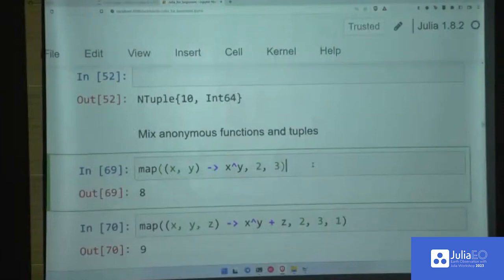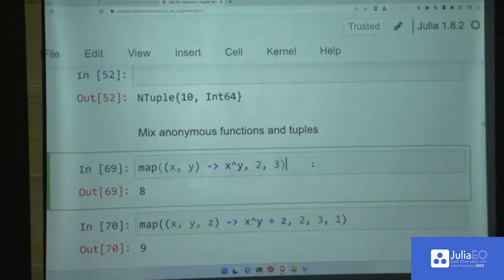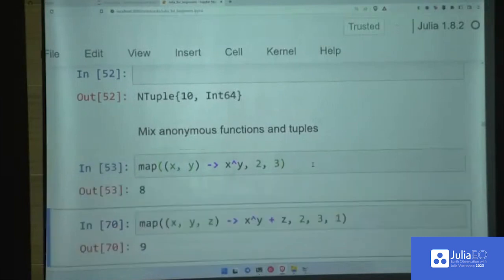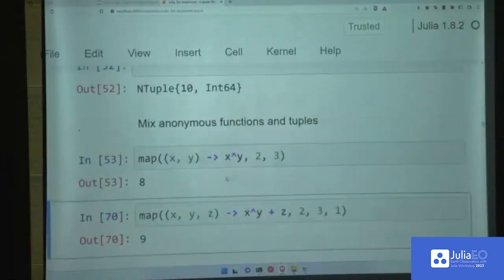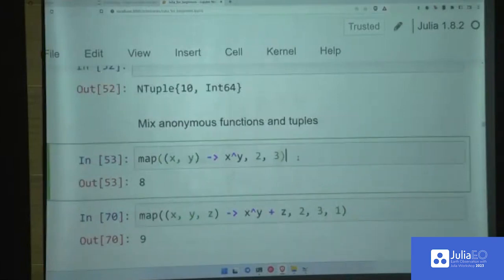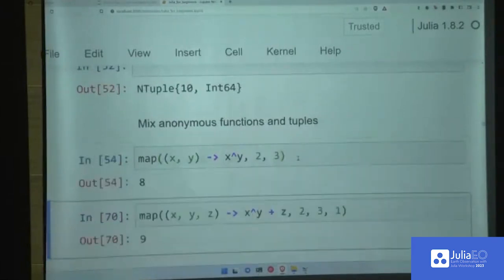But yeah, I'm not 100% sure what he wants to show here. I guess you can pass multiple arguments to map and apply the functions to.